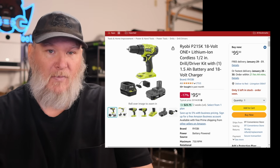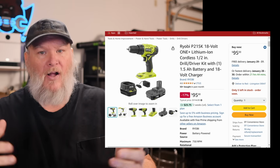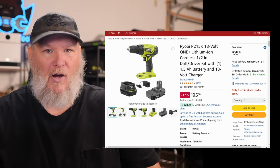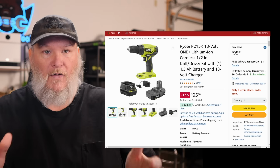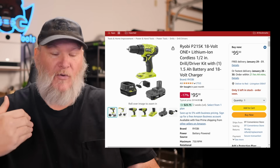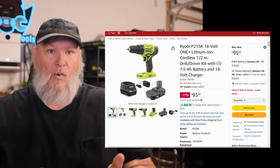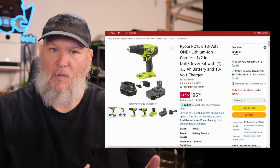I have some issues with it because it uses a different style battery, which makes the tool a little bit bigger. The batteries, if you drop them, can be more easily broken. There's some caveats with Ryobi. They have a 3-year warranty, but you know what? They've been a standard for years. They haven't changed their battery design, so they're backwards compatible. For the DIYer, the homeowner, it's kind of a no-brainer to go with Ryobi. You can't go wrong choosing Ryobi as a homeowner.